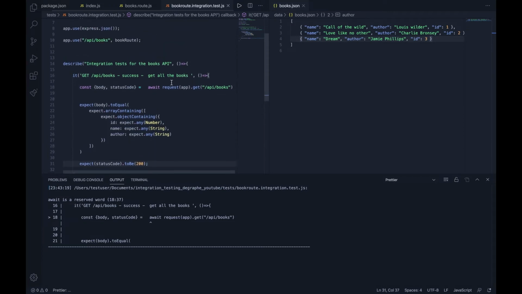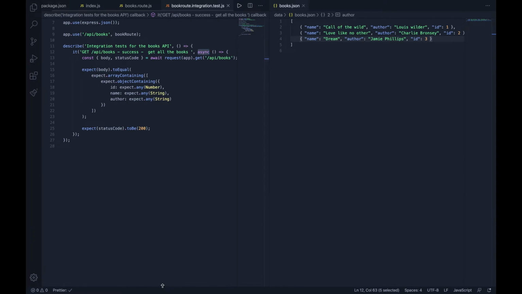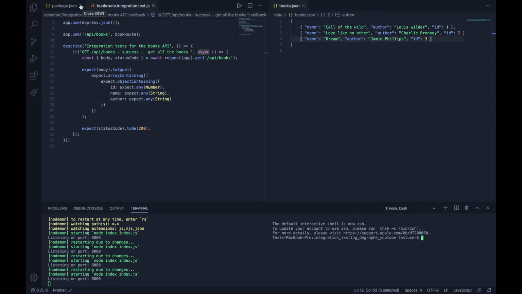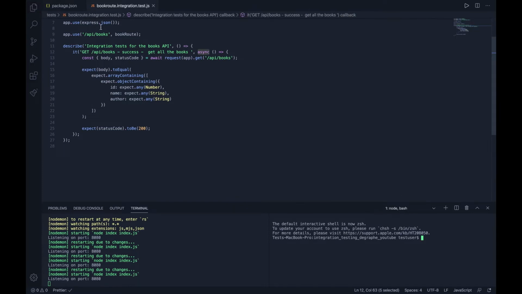And you see that we're going to have an error if we try to run this file, because of course we're using the await syntax here. We need to put the async in this anonymous function. So awesome. Now we have written our first test successfully. So yay. Let's then execute our tests. Let me close this index file and this route file and the package.json file. Let me close the books.json file. Cool. Awesome. So let's run our tests. Our test will, of course, initially fail. Let me just write npm run test.